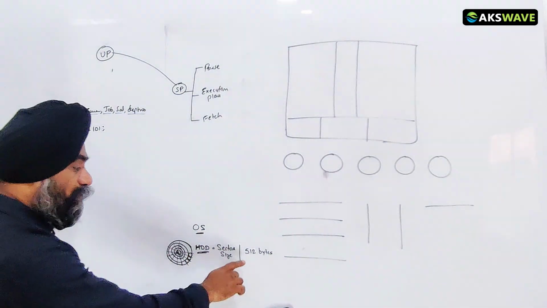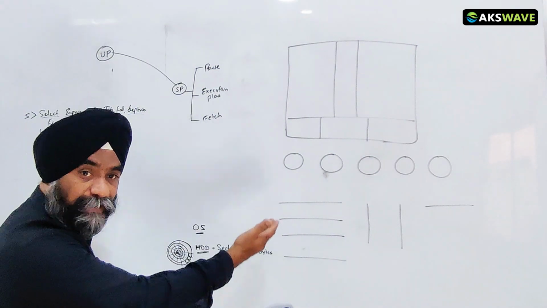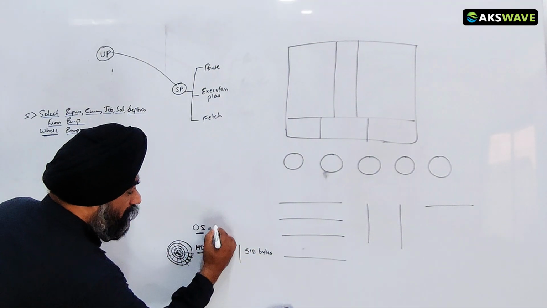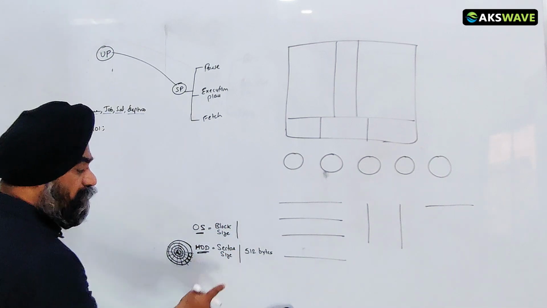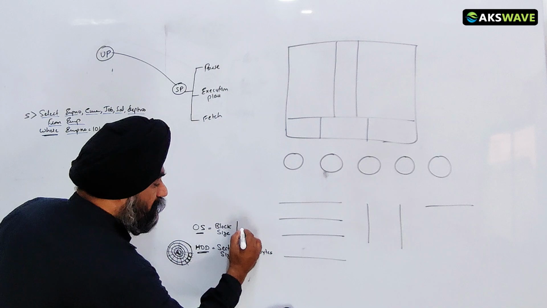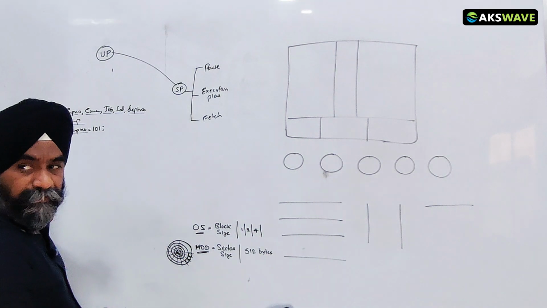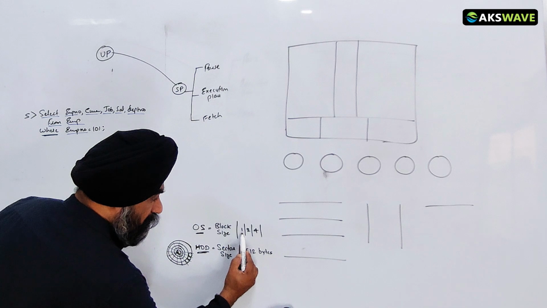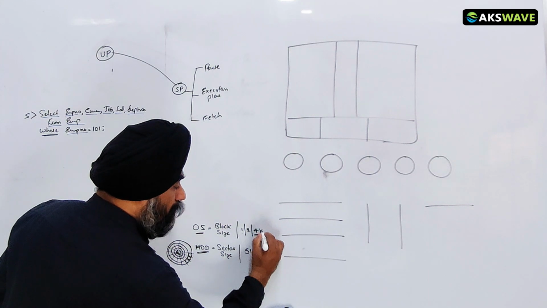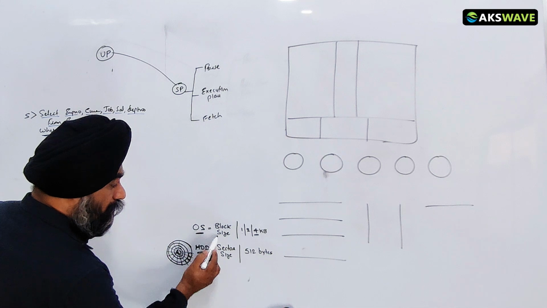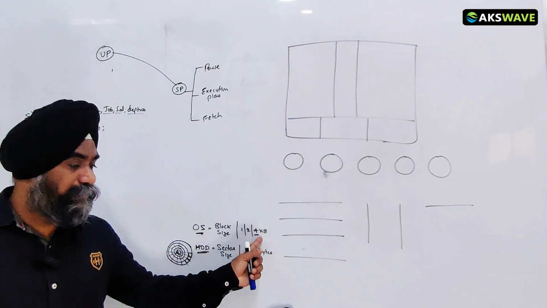The OS says, sorry man, I don't want to go with your sector. It is very small for me because my files are in hundreds of KBs and MBs. I want to have my own. That is called the block size. The OS came with its own block size, a multiple of your hard disk sector. Generally it used to be 1 KB, 2 KB, 4 KB. In older versions we used 1 or 2, but now the OS block size is 4 KB.